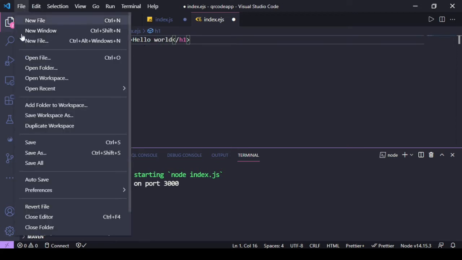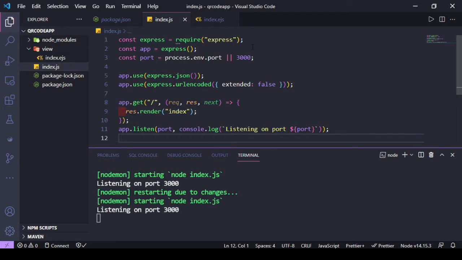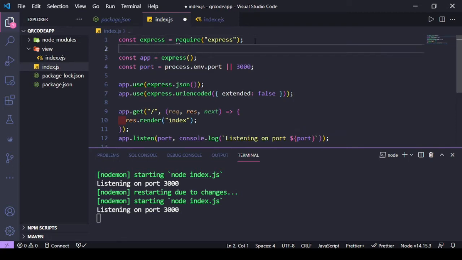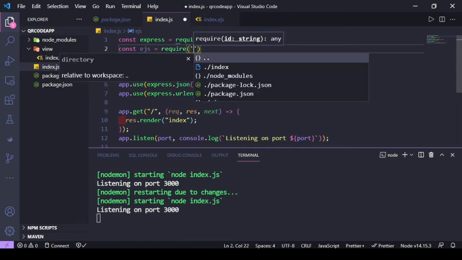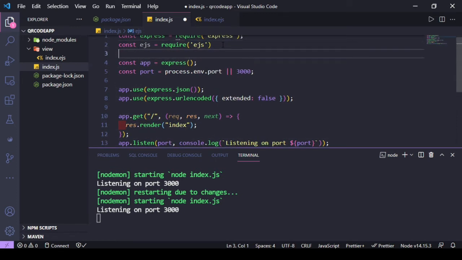If I save it, the thing is, I need to set up the EJS view engine for that. So for that I need EJS, of course. So let's const ejs, we have to load it. So this is one thing. Second, I need path also.